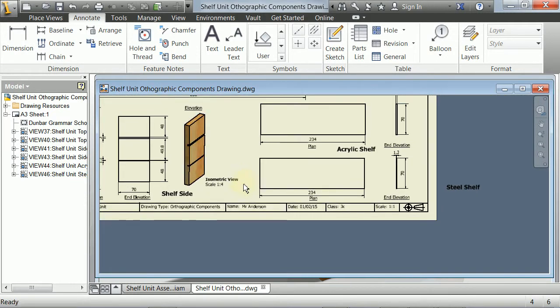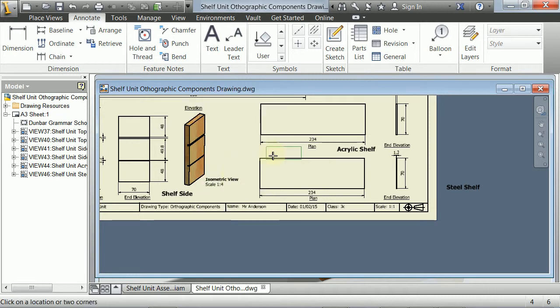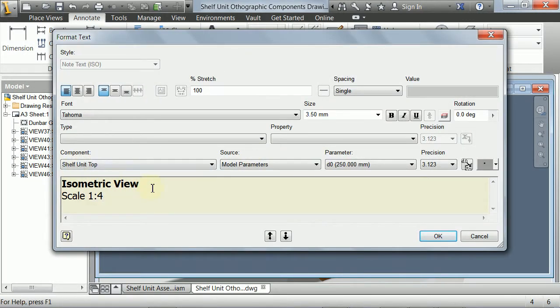Okay, so I'm just going to copy this annotation because these two parts are different scale. Paste, I'll take that, put that over here. And I'll change that to scale 1 to 2.